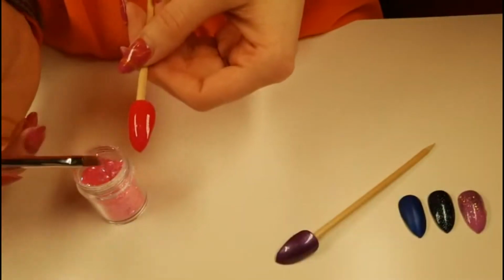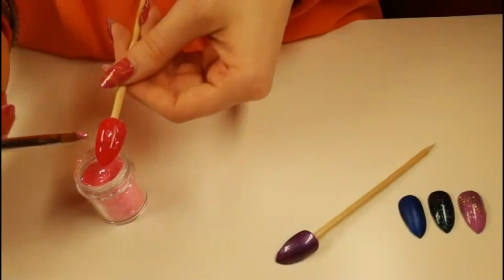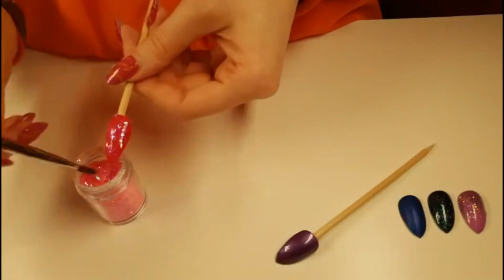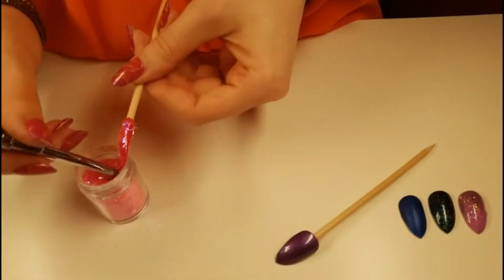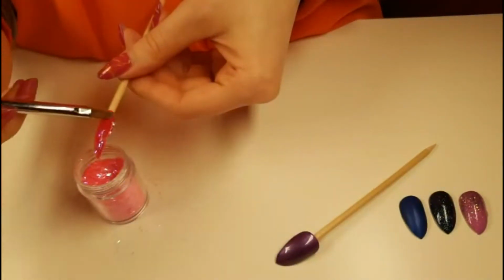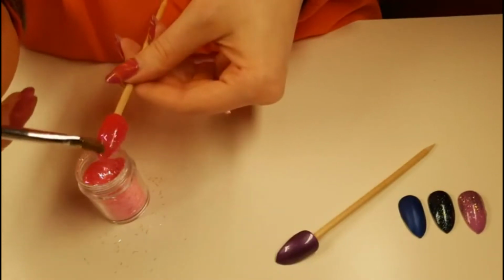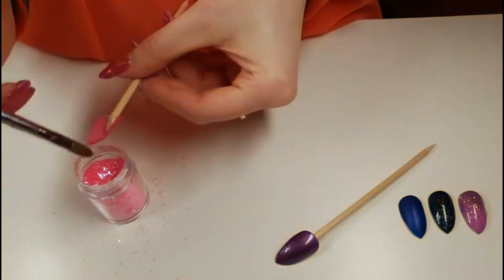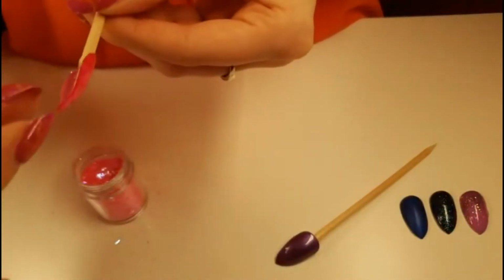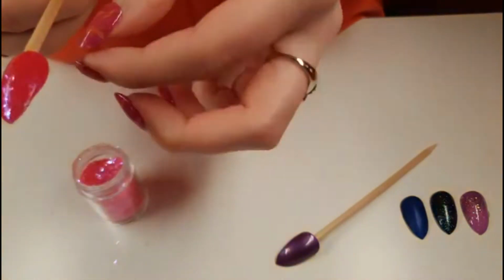Right, so this is our stringy glitter. I'm going to pick him up and I'm going to brush him all over this nail, like I'm doing full coverage glitter. But what we do afterwards is a little bit different. Like before, you need to go over it to get rid of any little loose bits that are hanging out. Then what I also always do is roll it side to side, and any little bits that I can see poking up, I'll just pop them off.